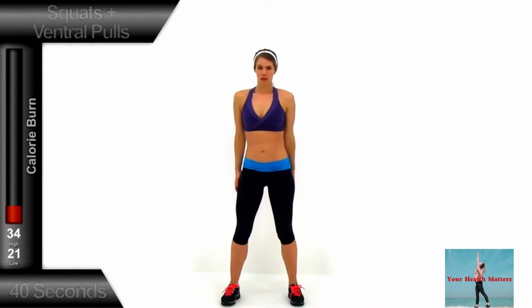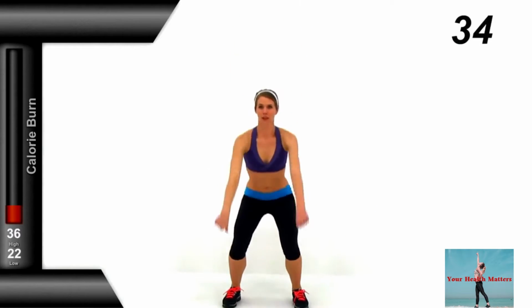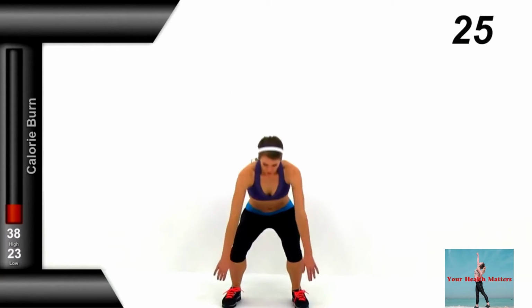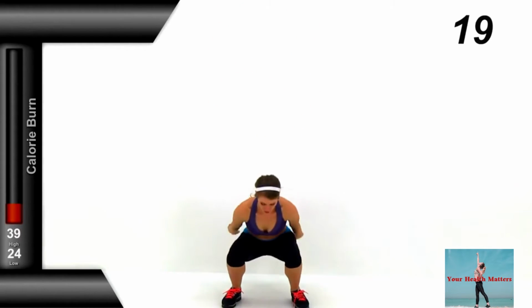And go ahead and switch. So start with those arms over your head, squat down, those arms come down next to those hips. Stand back up, those arms go back over your head. Again, work against yourself, pulling those arms down at the same time as trying to pull them right back up again, so that shoulder and those lats have to work against each other. Just keep that motion going, all those muscles contracted nice and tight, making sure you're breathing normally.